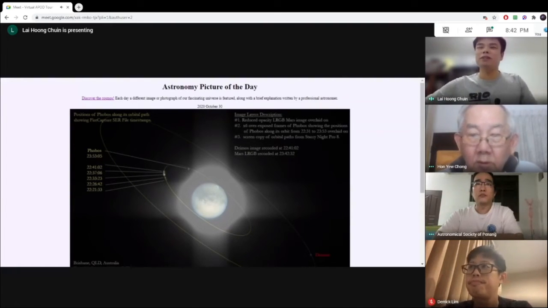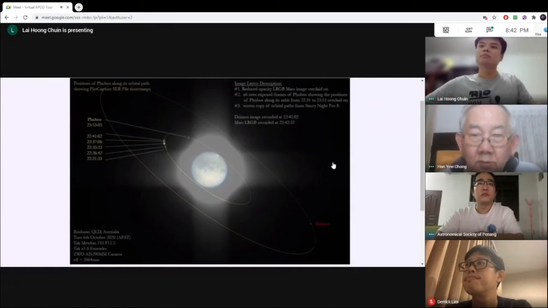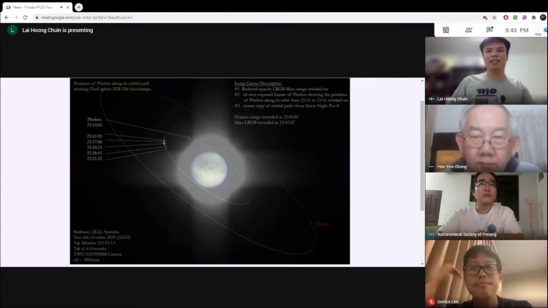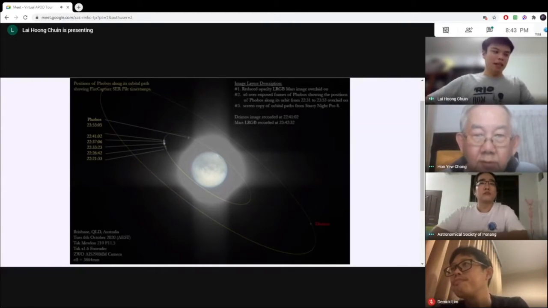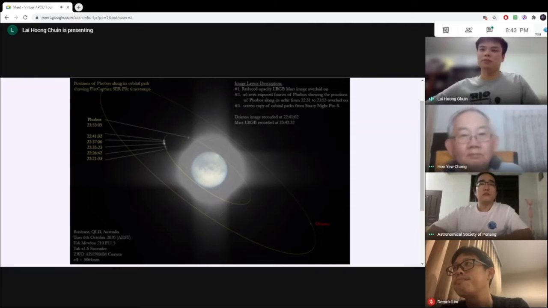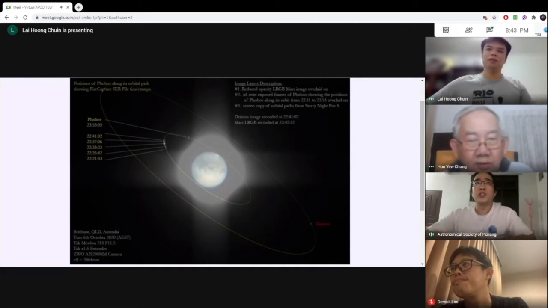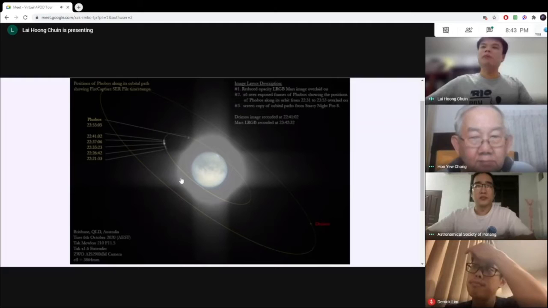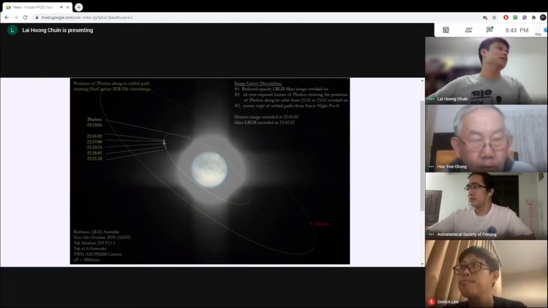Because we are having Mars opposition. I think somewhere mid this month, two weeks ago, I think 13th of October, right? We are having Mars opposition. That means we are very near to Mars compared to the other times. And Mars opposition happens about every 2 years, 26 months. That means 2 years plus, right? So we have Mars opposition. So that means Mars is quite near to Earth, right?